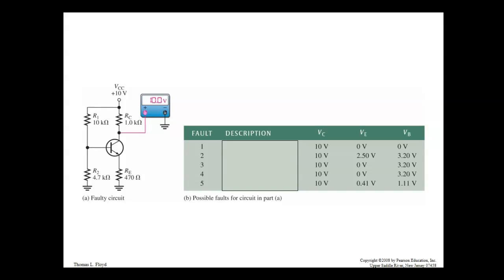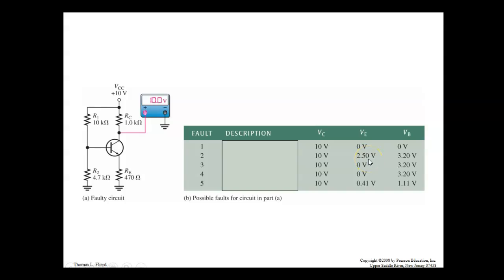Now, if we had an input capacitor, the input capacitor could be shorted, but we're not looking at that. Most of the things we can get down to two parts. What sets this voltage right here is this voltage divider. If I've got 0 volts right there, that means this 10 volts is not there, so this guy right here would be open. So here we measure 10 volts.